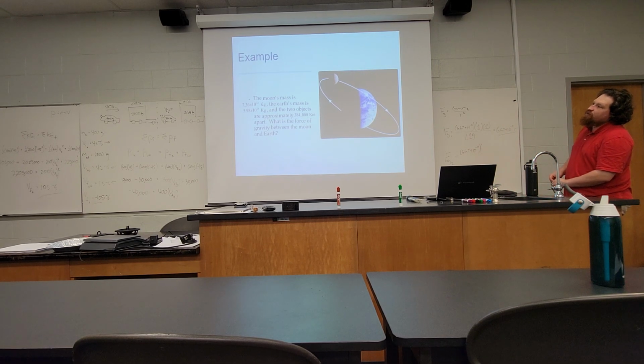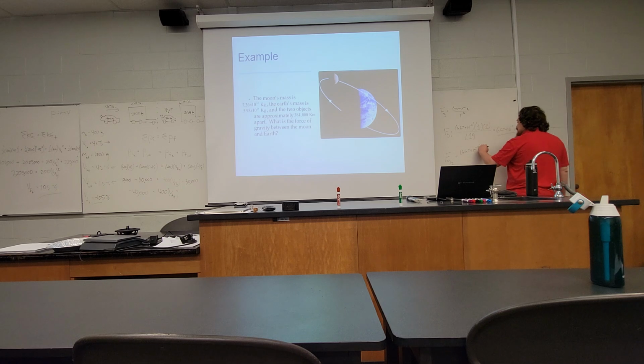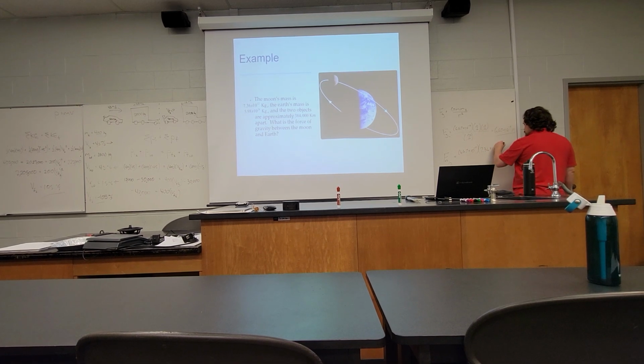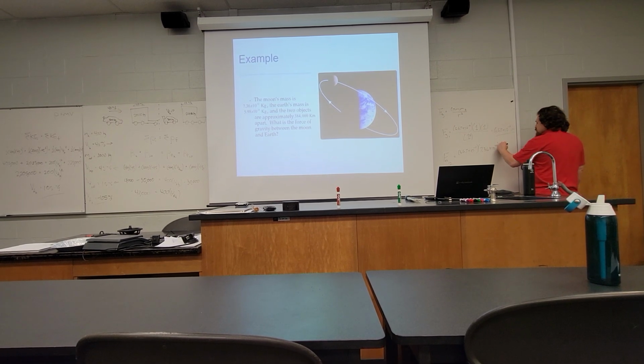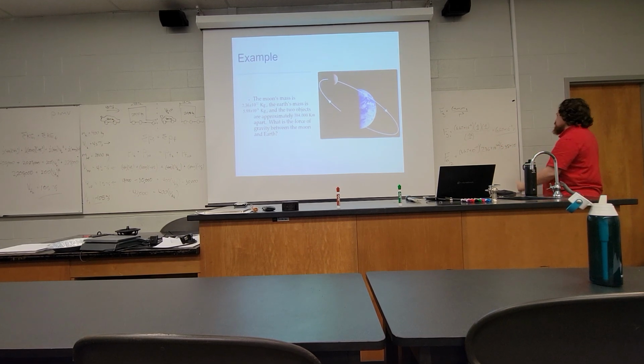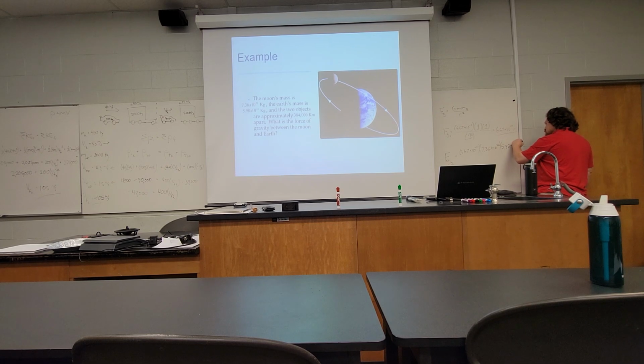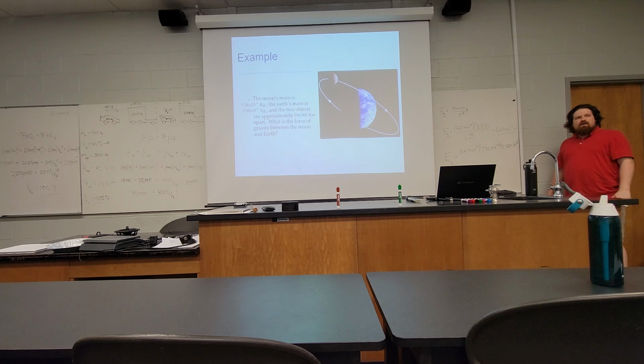The moon is 7.36 times 10 to the 22nd kilograms. Bigger than anything on Earth except Earth itself. Speaking of Earth itself, we believe Earth's mass to be 5.98 times 10 to the 24th kilograms. Kind of weird that Earth is only really about 100 times more massive than the moon.